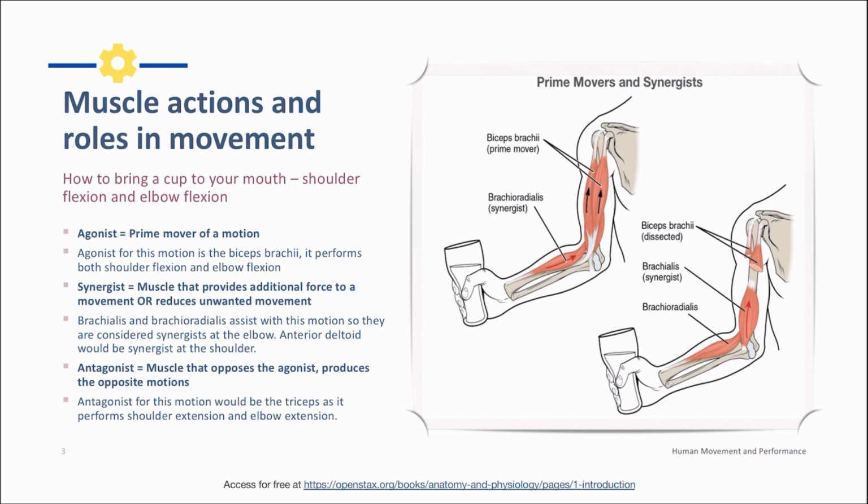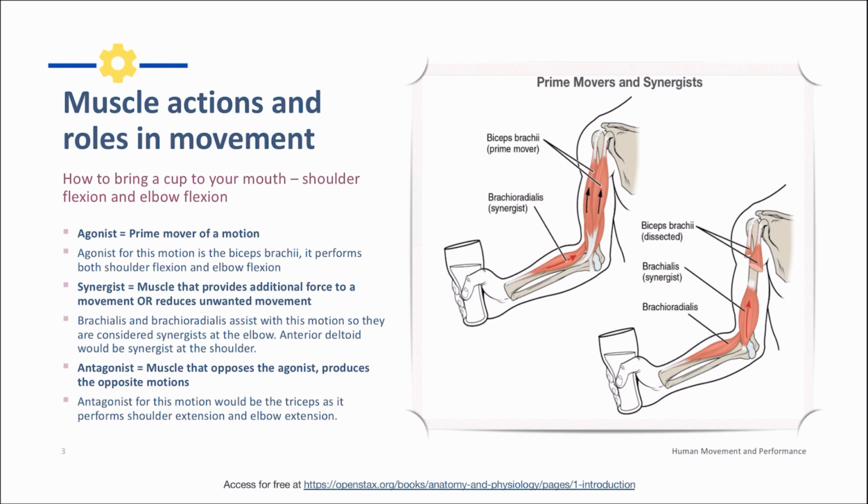So let's first talk about a simple motion, right? Like bringing a cup to your mouth. So you want to take a drink from the cup that's held in this person's hand, right? So how do we do that? Obviously, it's going to involve motion primarily at the elbow and a little bit at the shoulder as well. So it's important to understand when we look at motions, first off, what joints are moving and how they're moving, right? So if we start in the position that's shown in this picture, and want to bring the cup to our mouth, we're going to have to cause elbow flexion, bending of the elbow, and shoulder flexion, which is a movement of the humerus in an anterior direction.